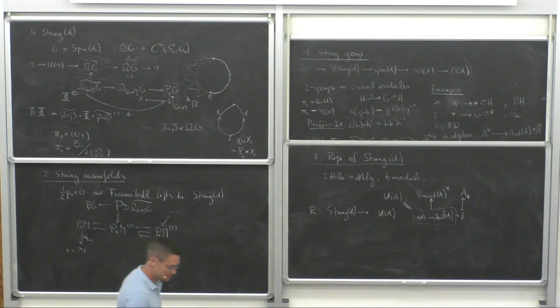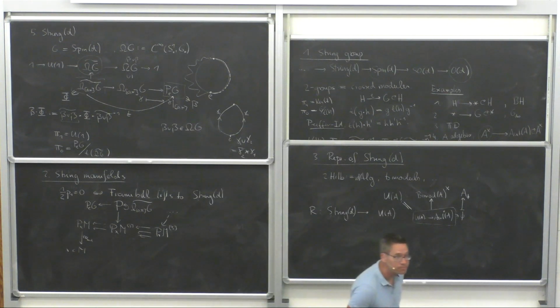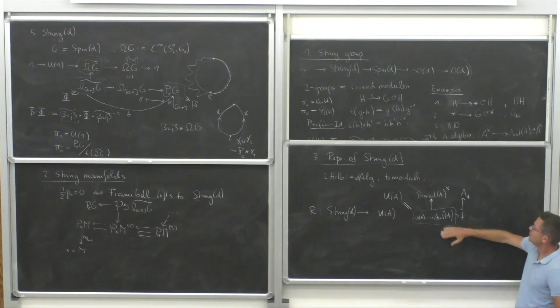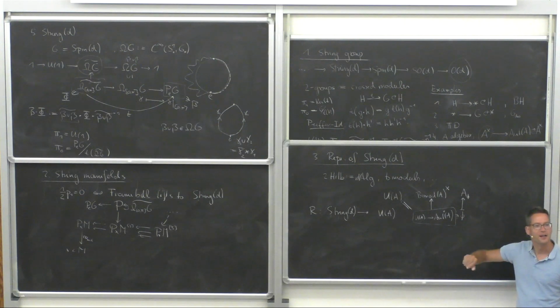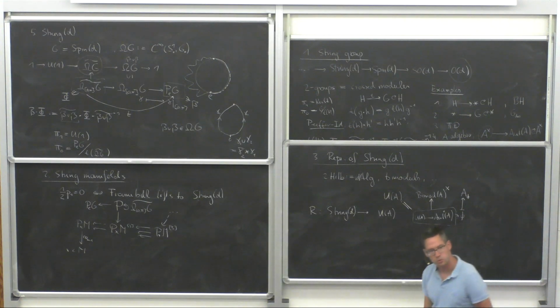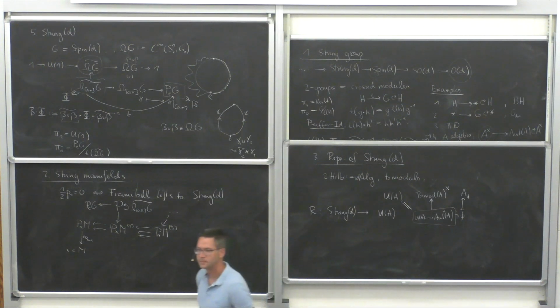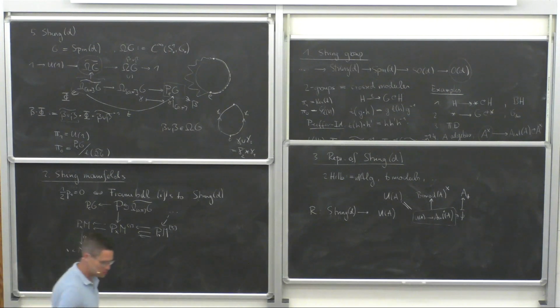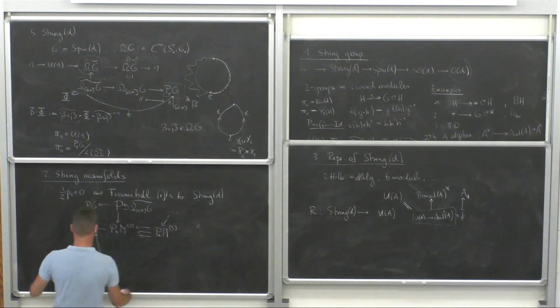Yes? So U of A is actually a Lie group? It's just a topological group. Right, yes, I forgot to say this, exactly. I will explain later. The automorphism group of a von Neumann algebra doesn't have a smooth structure. Sorry, I missed the motivation for the von Neumann algebra. Just because this is the simplest non-trivial example. No, I will come to that. Just give me a second. I'll explain it. Okay, so.